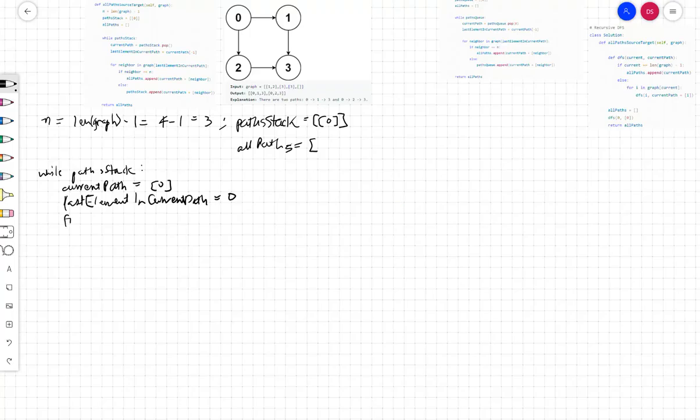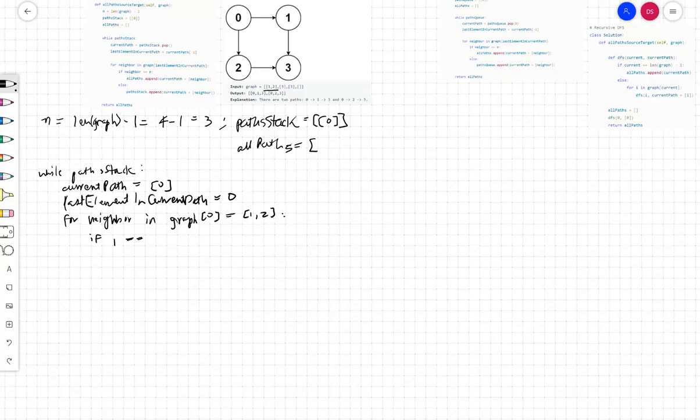And then we do for neighbor in graph of last element in current path, which is 0, and what's the first element of our graph? 1, 2. And so our neighbor is just 1 right now.